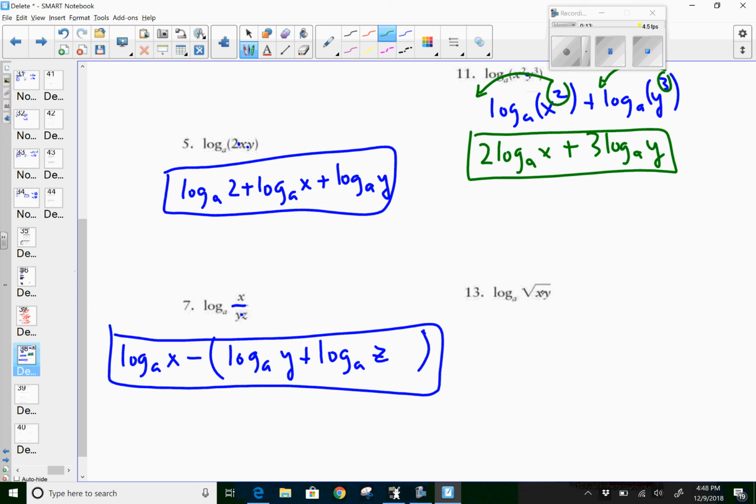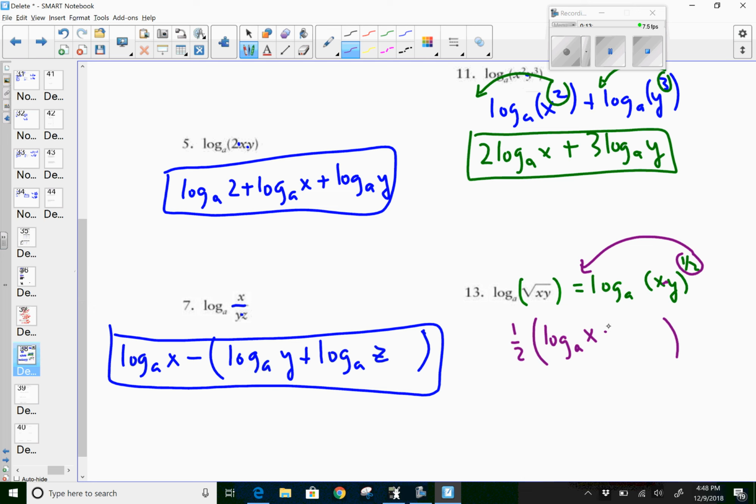Okay, here. So anytime I have square root of x, y, that's going to be the same thing as xy to the 1/2 power. Okay, got it? Okay, so I'm going to have the 1/2, and just like before, I'm going to take that 1/2 and I'm going to kick it to the front. So it's going to be the same thing as 1/2, and I'm going to go ahead and split this up. So I have times, which changes into addition. So it's going to be log base a of x plus log base a of y. So this is your whole answer.